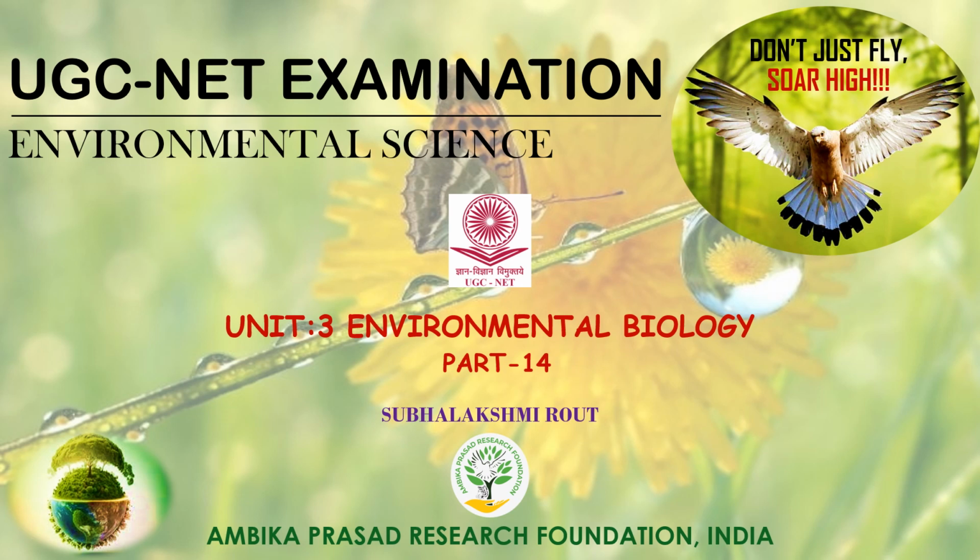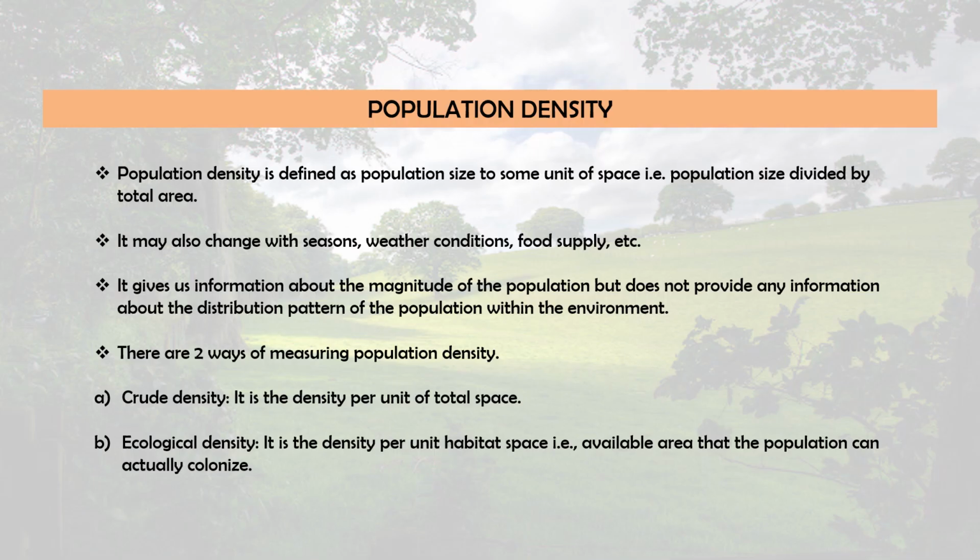I am Subhalakshmi Raut from Ambika Prasad Research Foundation India, and we are continuing our series on the UGC NET examination for environmental science subject, and this is the 14th part of unit 3, environmental biology. Today we are going to discuss population density and the r and K strategies. So we will start with population density.